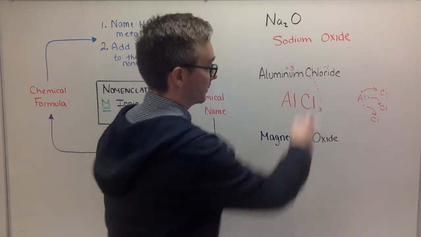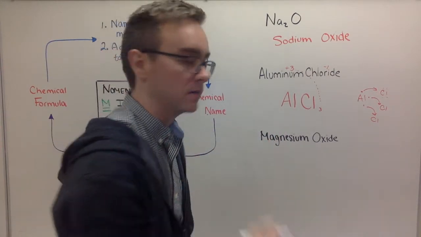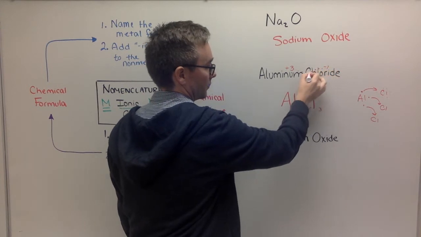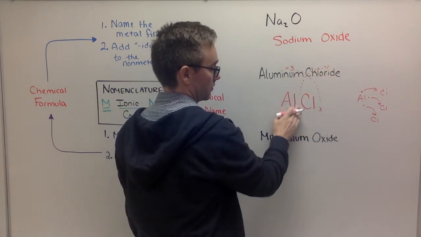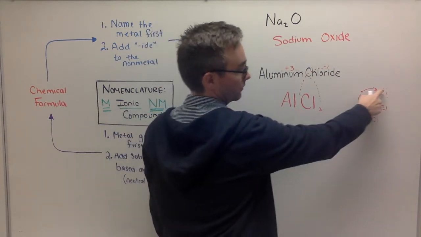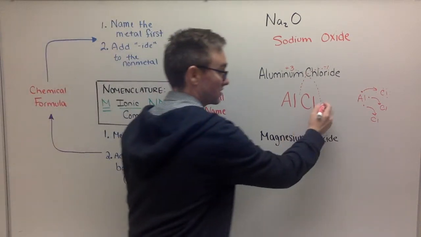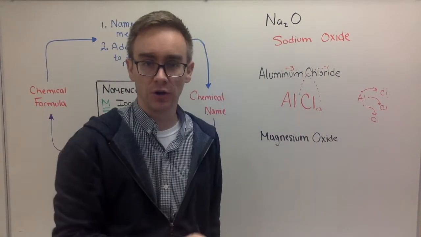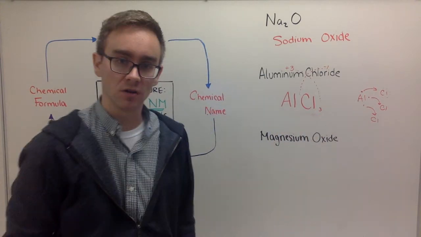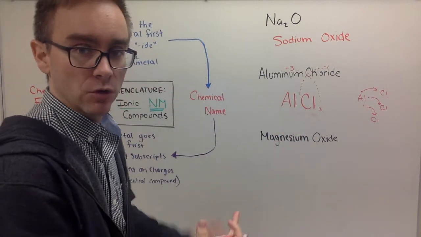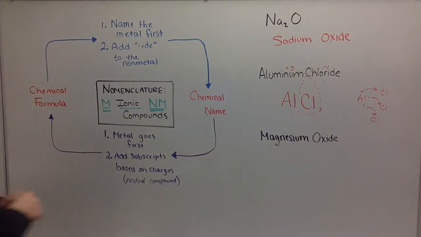And then you're going to take that -1, not the minus, just the number, just the 1. You're going to cross it over here. But you don't have to show the 1. That's what happened. Aluminum and 3 chlorines, aluminum chloride. Notice I did not do +3. No, that's a charge. This is just a little trick that we can do. It's called the crisscross method of showing charges, just for ionic.